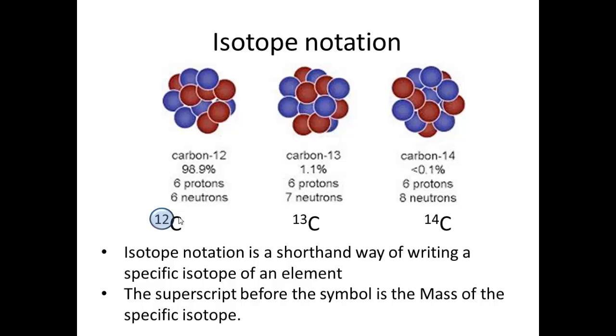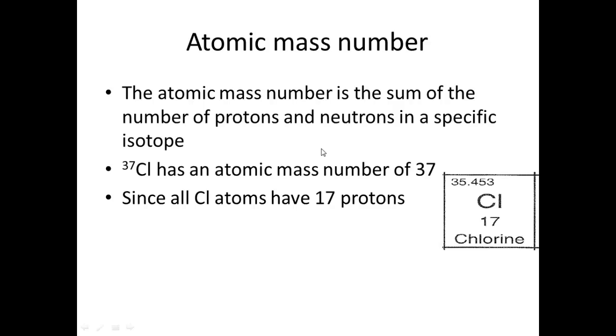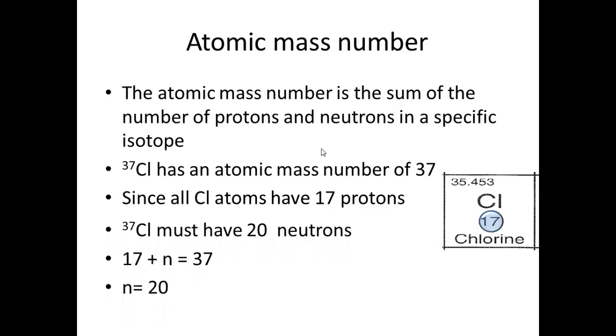Okay. So remember, mass number up top left-hand corner for each isotope. So they're all carbons. They all have 6 protons, different number of neutrons. That's why they have their different mass numbers. And this is another review. 17 protons. We must have 37 total protons and neutrons because that's my mass number.